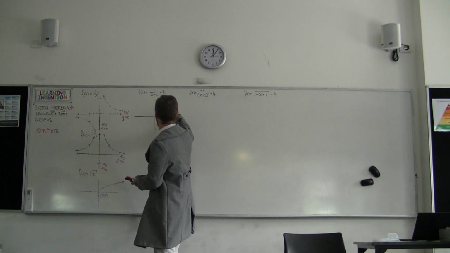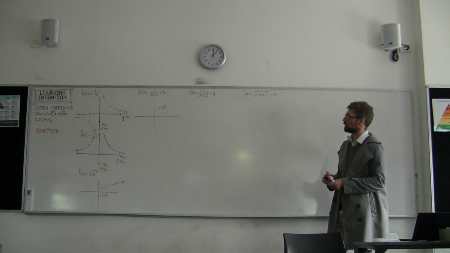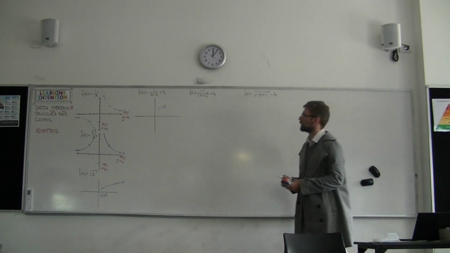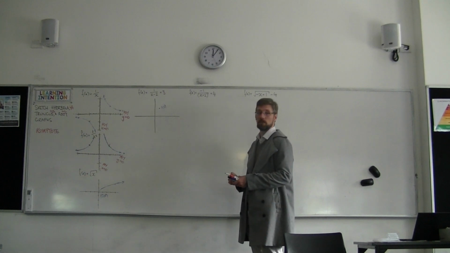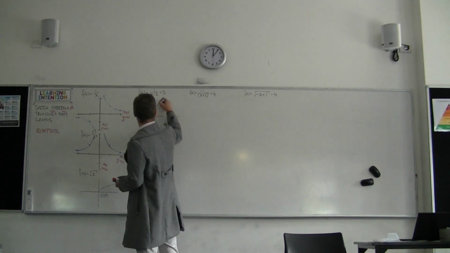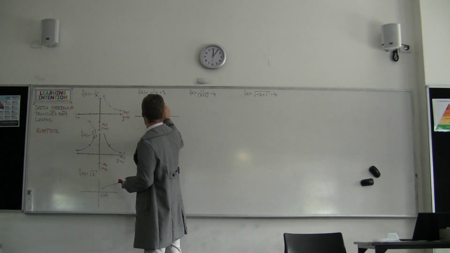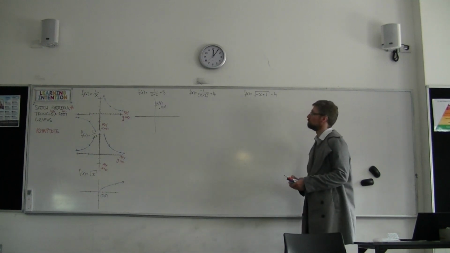Cool, so that's 1, 2. I'll rub these out when they get a bit clustered. What else do you want to put in? 0. 1 over negative 2 is negative a half, plus 3 is 2.5. So about there is 2.5. That's 0, 2.5, so 5 on 2. Great. What else do you want to put on there?